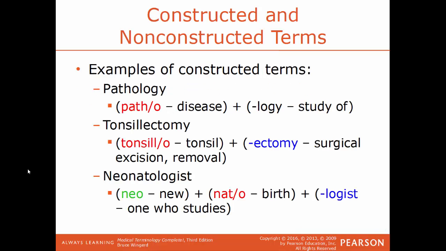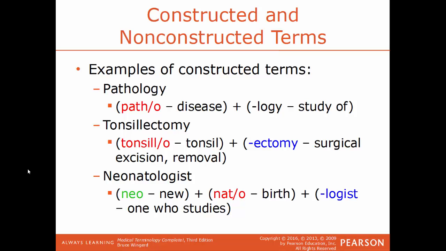Alright, first off, we'll talk about a constructed medical term. And all this means is when something is being constructed, say a building for example, you are taking individual pieces and making something larger. It's the same principle here. A constructed medical term is taking parts and combining them together to make one overall term.